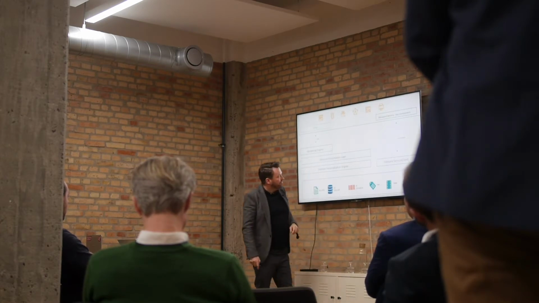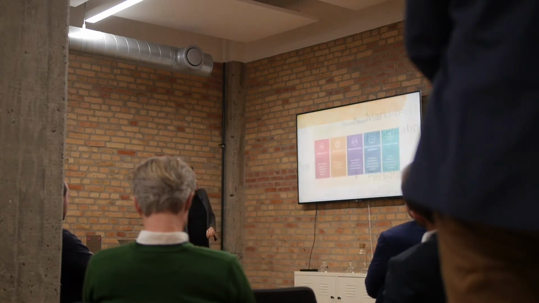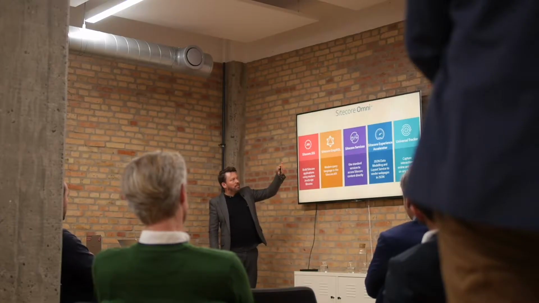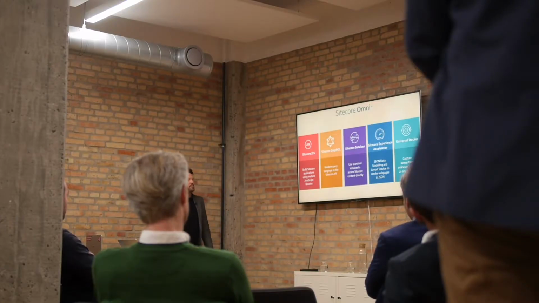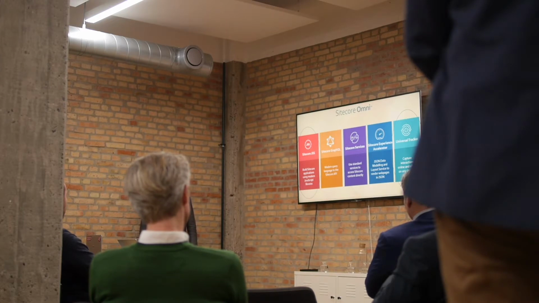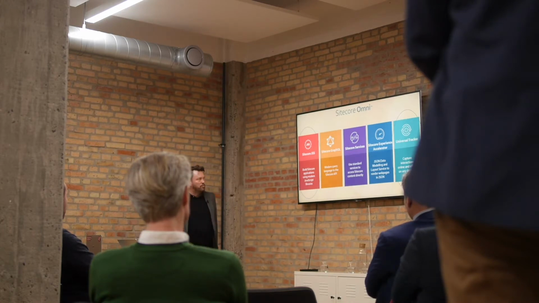So this is where Sitecore is leading edge in technology. This is where we don't just lean back, right? Because this is what's happening in the market. So we created something that is branded as Sitecore Omni. I think the most two interesting things around this, which I'm going to talk about shortly here, is what we call the Sitecore JSS library, JavaScript library, and the universal tracker.